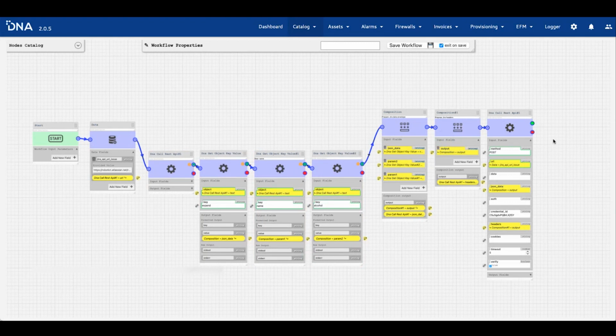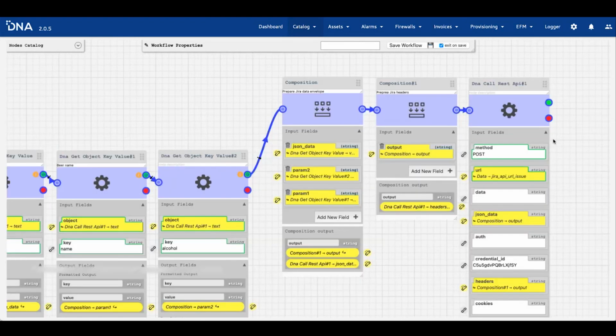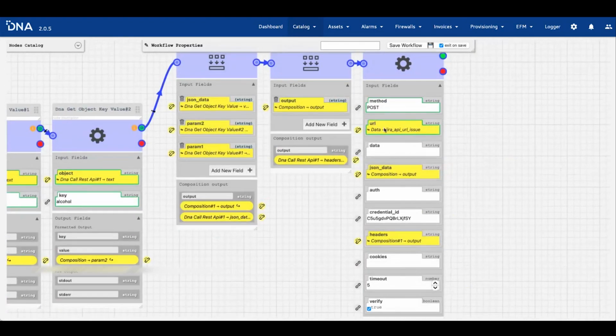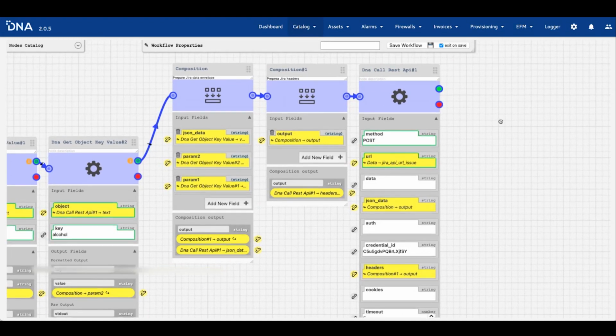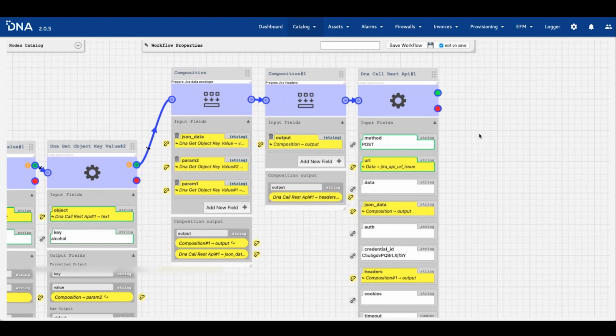So basically, with this thing, we can call any API, give it any sort of data, JSON data, authentication, headers, cookies, whatever is needed, basically. Call the REST API, and using either the compose data or other modules, be able to process, parse the data, and achieve the target integration requirements. Right? Simple as that.